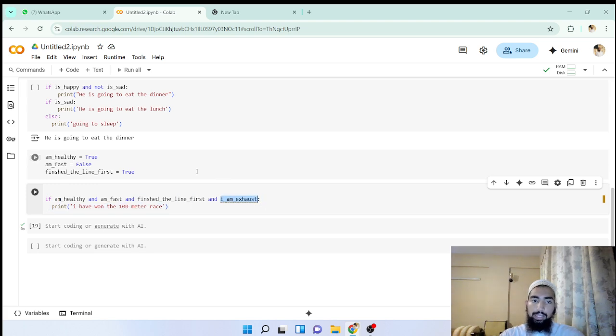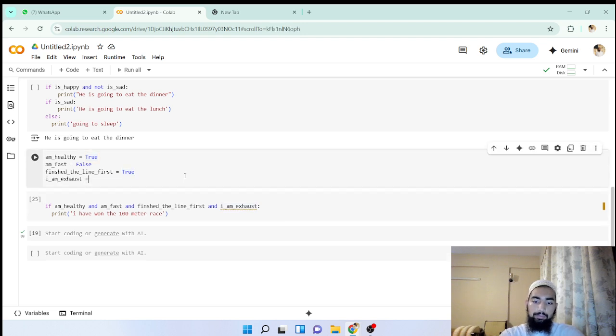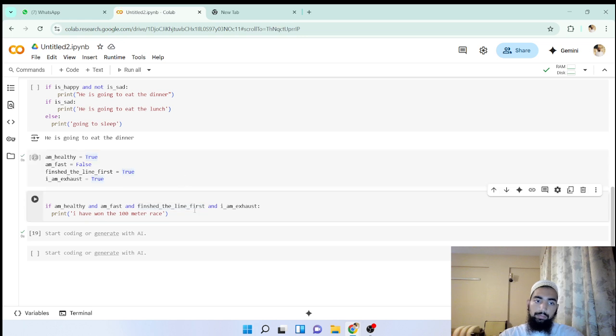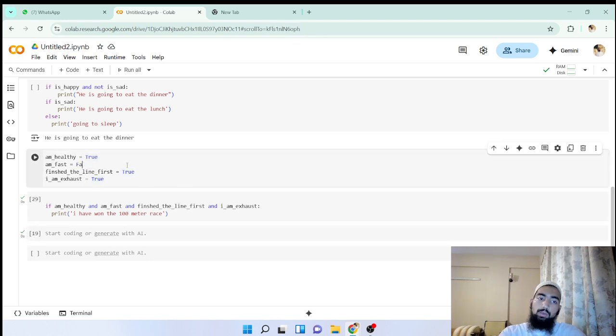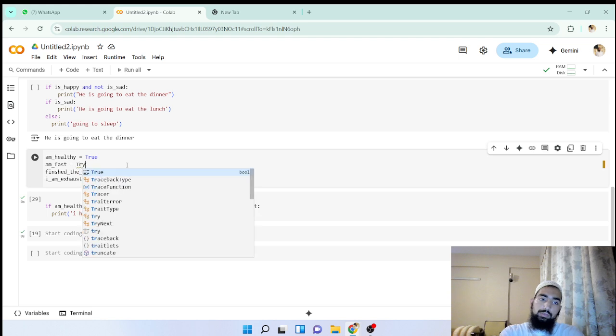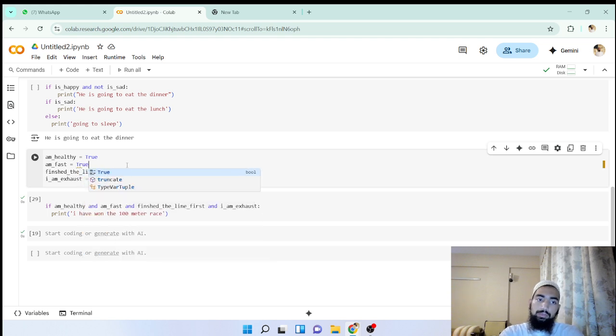As you wish, you can add conditions using the AND operator. And when all of these conditions are true, only then will Python execute the program you are trying to execute.